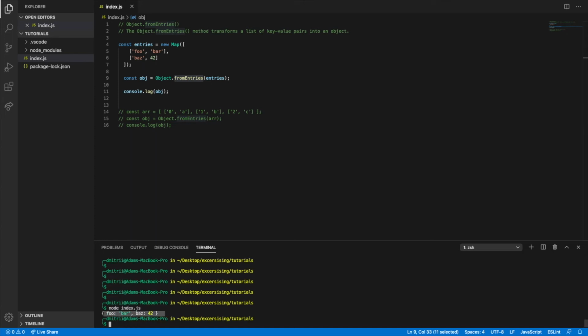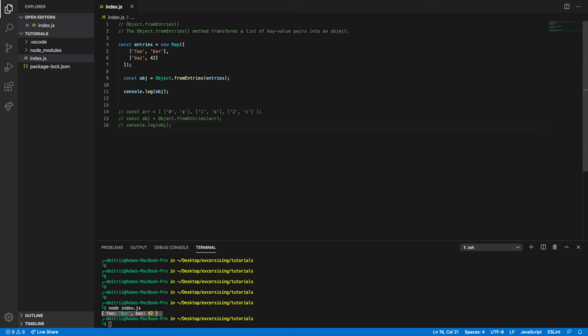So here we go guys, right? That's the actual result. Essentially what happened is this map was transformed to an object with key value pairs, right? Foo, which is the key in this case, you can see in the final object, foo is the key and the value is bar, which corresponds to this array. And the same in case of this array: now baz is the key in this newly created object, and 42 is the value. And guys, this is a newly created object, it's literally a new object.